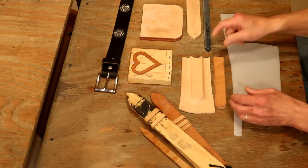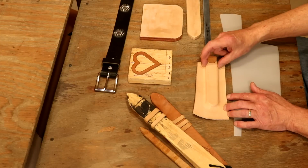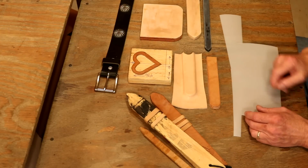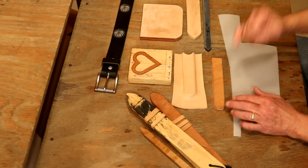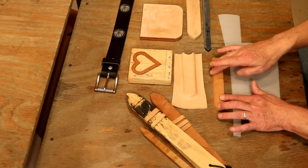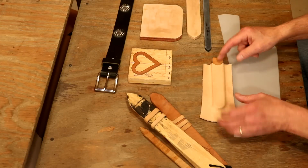Here's the problem here. Well, if we're just doing one project on that, in fact, that's just a pen pocket for a briefcase. Well, if we're doing one project on it, no problem. But as we do multiple projects, this is leather. It's going to get wet too. So what's going to happen is our edges are going to soften. They're going to round, and we're not going to get a good crisp form out of that.